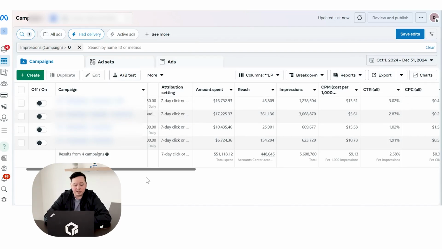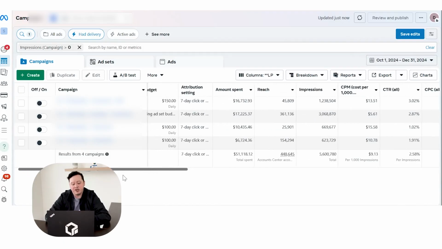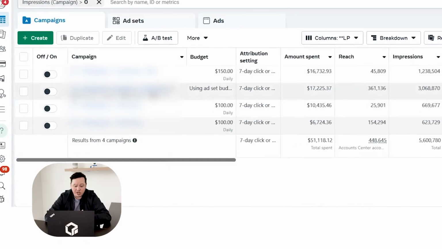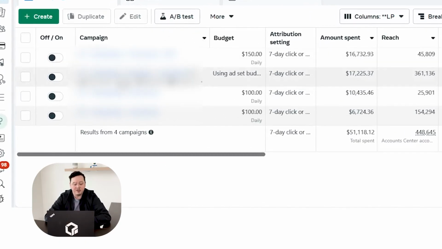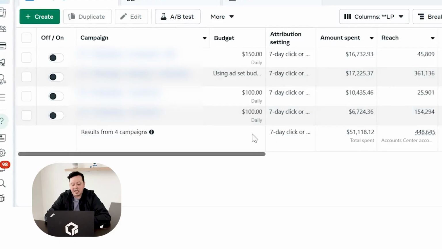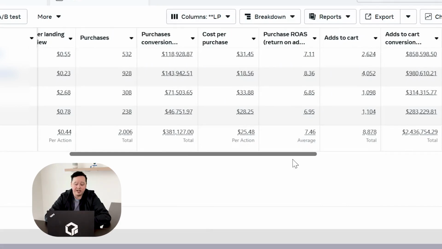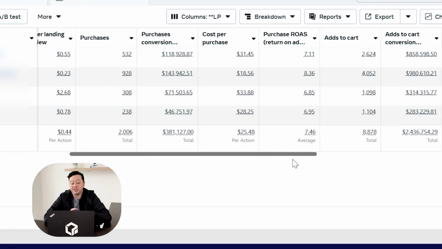And so I was able to go through and take a deep dive into their account and really start to understand what they have currently done and where we may be able to provide some additional value for them. So as you can see in their build, it's generally a pretty good build. You have your retargeting, you have your Advantage Plus, you have your prospecting, and they're all doing relatively well. When you look at them, they have a 7x return on ad spend, but whenever they try to grow certain audience segments of their business, their return on ad spend, their CPAs, and general engagement tends to fall. So they've only really found success in this setup right here.